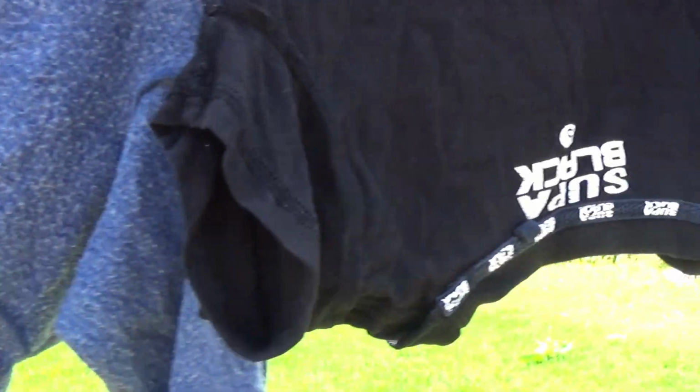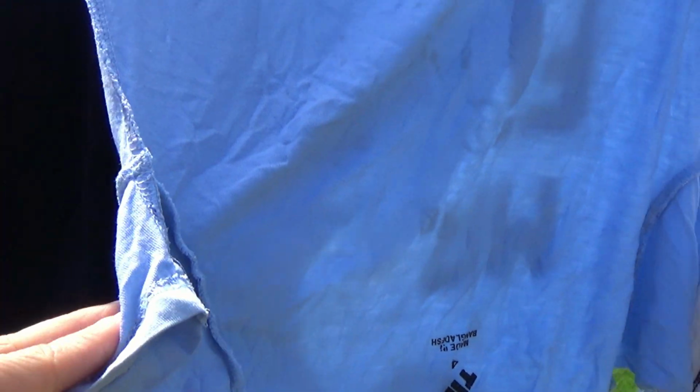But all of these are getting hung inside out. Especially outside, if it's sunny like this, I try not to hang it when it's too brilliant sun in the middle of the day, just because your clothes get faded. It helps with stopping the sun fading your clothes heaps. So that's why I do that, as much as the drama that it is. Extra work, but it just saves your clothes a bit from getting faded from the sun.